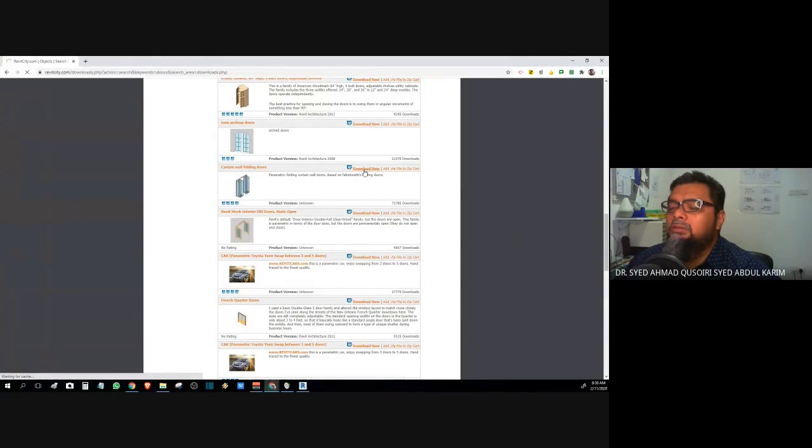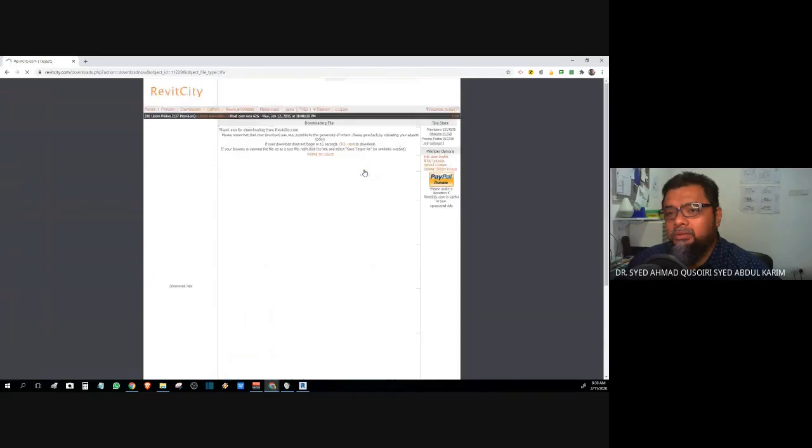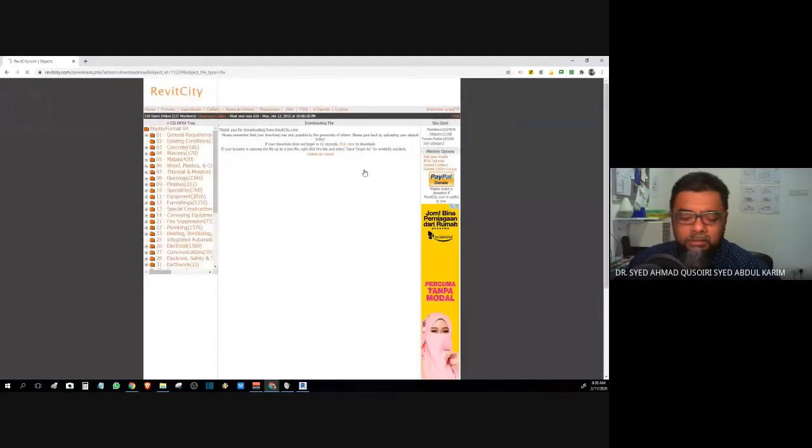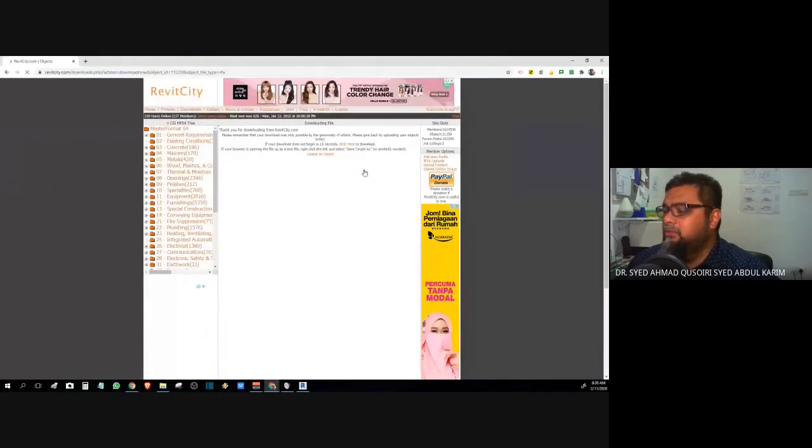Then it will try to send a file to your Revit software. So it's best to make sure you have turned on your Revit software. If not, it will launch the software for you, but it will take quite some time. All right, it's downloading right now.